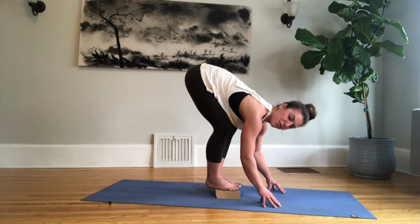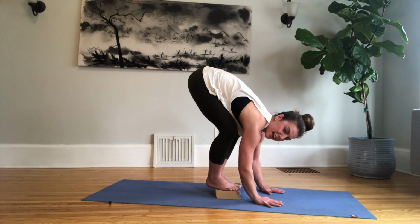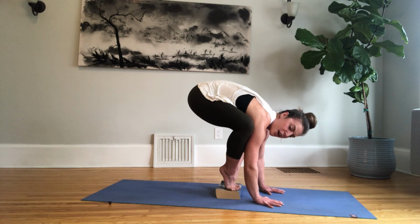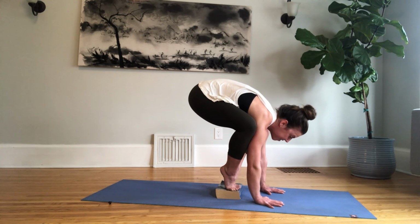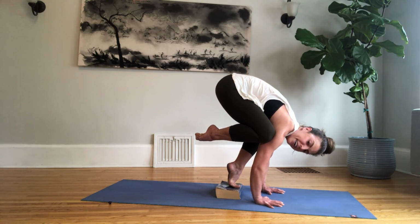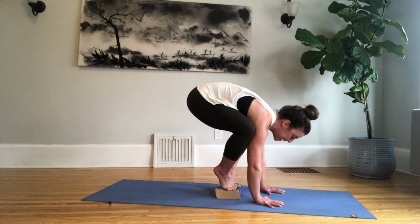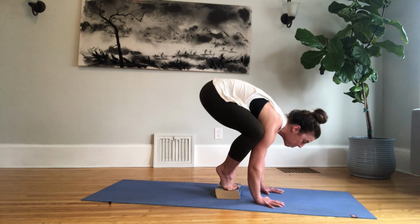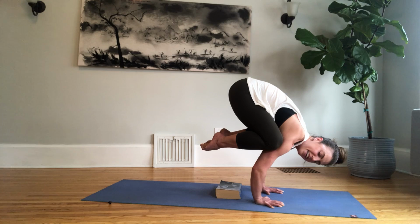So this is getting into more of an inverted shape, and you don't have to lift your feet. So bend the knees enough that your palms are flat. Bring your knees into your armpits, or as close as you can get them. Round through your upper back, really like that angry cat shape, and you can stay here. Looking in front of your hands, pouring weight into the fingers, you can choose to lift one foot. You can choose to lift the other foot. Or if this is maybe your second round, you're more than welcome to try and lift both feet.